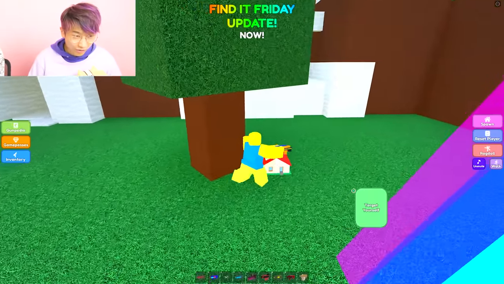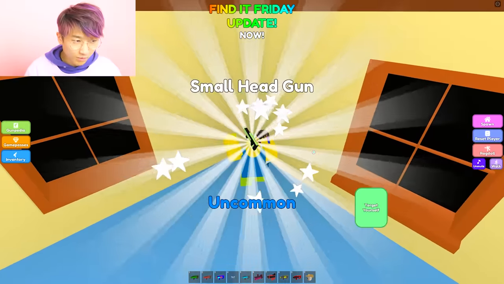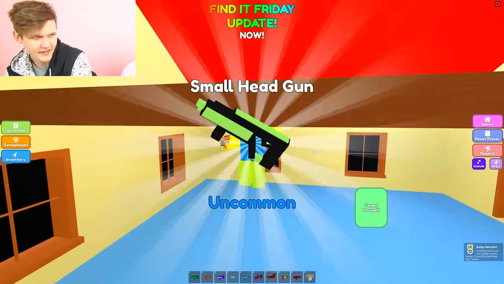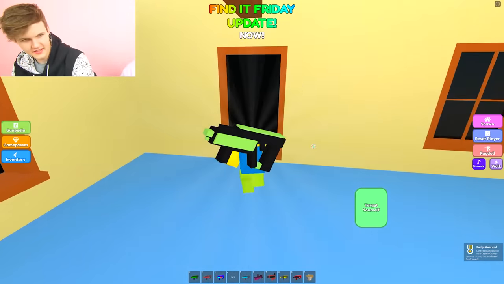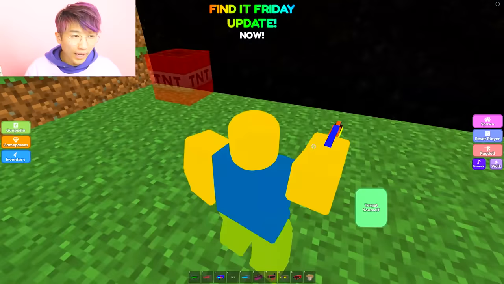All right, now here's the house. You touch this, you get teleported to the house that we saw. Got it. What is this person? Oh, small head. Okay, nice. Anything else here? That's it? I guess that's it, yeah. Oh, there's gotta be something here. This looks sus. Yup, I knew it looked sus.